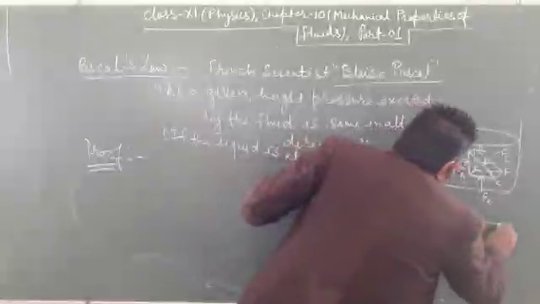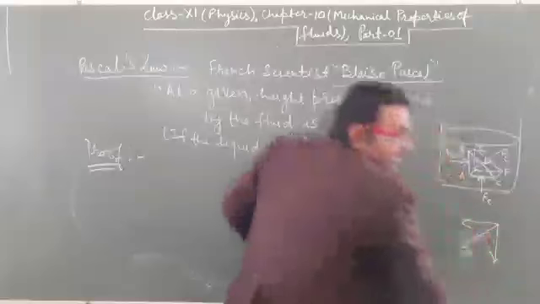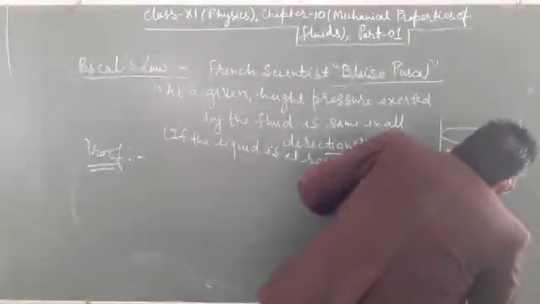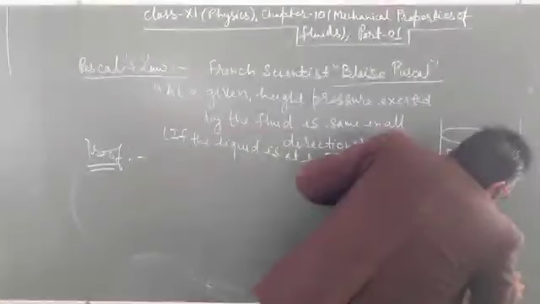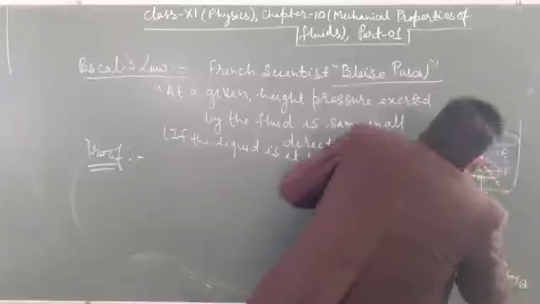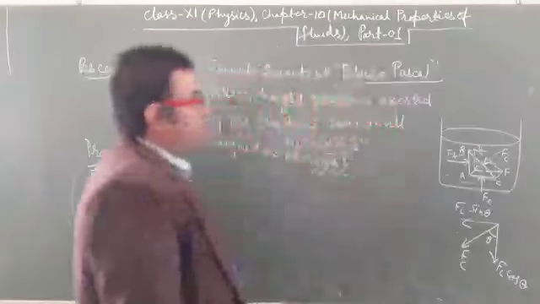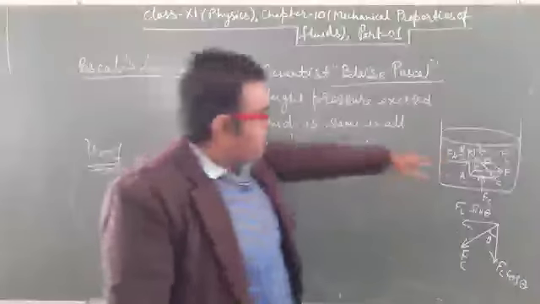Now, resolving Fc, because this is the level of the liquid, this is the surface, and Fc is acting in this direction. Suppose this angle is theta. Then this component is Fc cos theta, and this component is Fc sin theta. Fc cos theta and Fc sin theta. Now look here, we have resolved Fc.